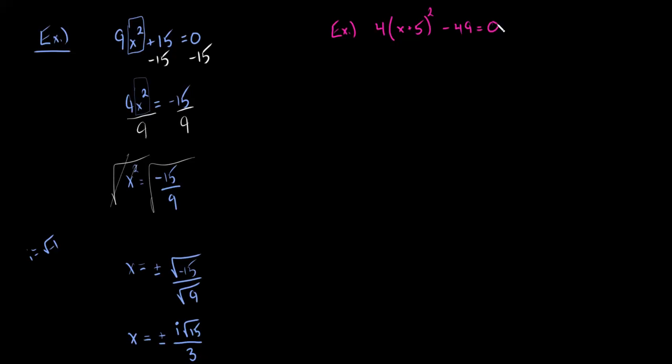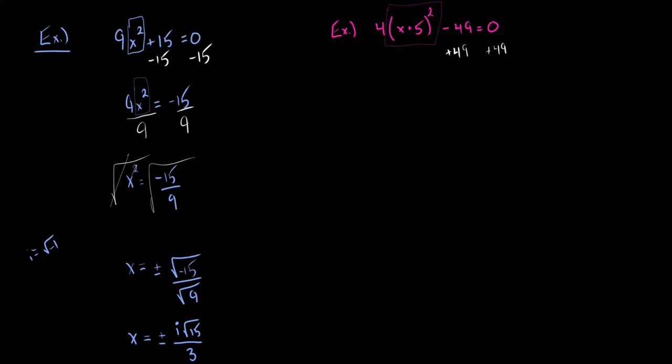Now this problem looks fairly different from these, but you can actually still solve it using the square root method, because as you can see, we still basically have a number multiplying out in front. We still have a value adding or subtracting, and instead of having just x squared, now we have a binomial squared. So all that means is that our squared term is now a binomial, but I still want to get that squared term completely isolated. So I still follow the exact same procedure. I would isolate it. So our first step would be to add 49 to each side.